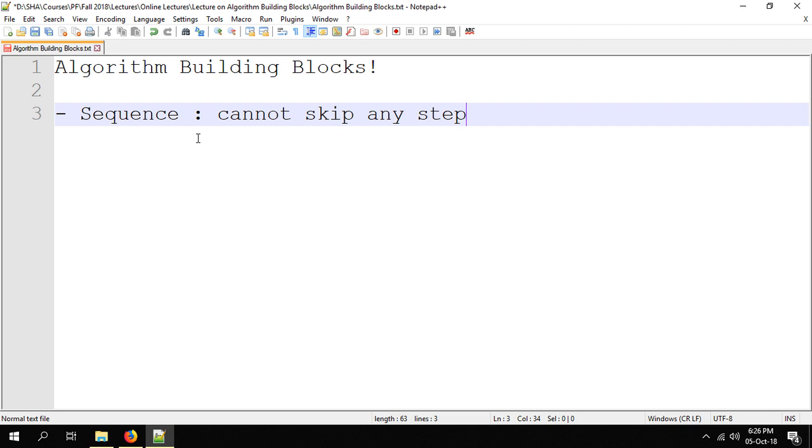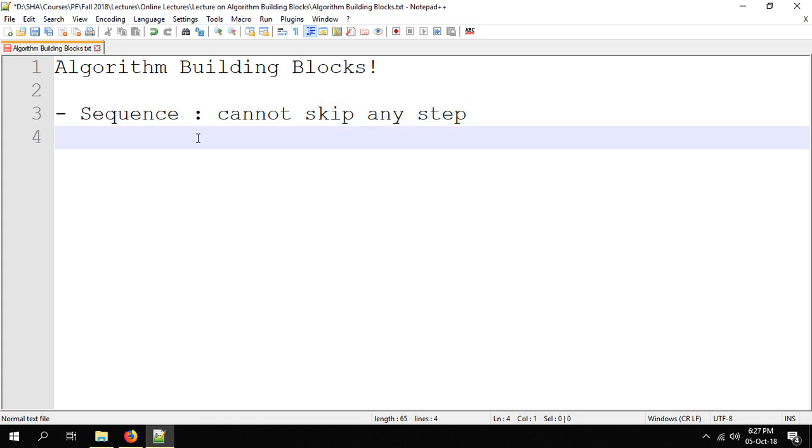Now I'm talking in terms of algorithm, of course. So sequence building block means you cannot skip any step, and you have to follow each step one by one, step by step, one after the other. We've already used this in Scratch also and in algorithms. In fact, the first 20 problems of handout 0 are related to this specific building block only, which is the sequence building block. So if you've already started writing algorithms in the condensed form, you might have noted that they are simple sequential steps. One after the other, you have to follow all steps and you'll reach the solution.